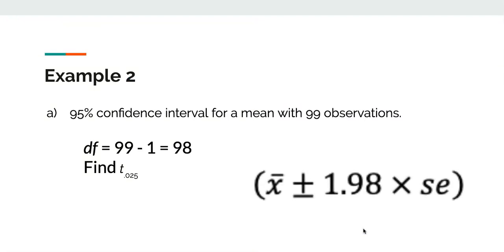So that's how you will make a confidence interval. You will do x bar, the sample mean, plus or minus that 1.98, the t-value we found, times the standard error. This is all we can do for this problem because no one gave us the sample mean or the sample standard deviation, okay? So that's what we do. Just looking up the t-value, let's do another one.